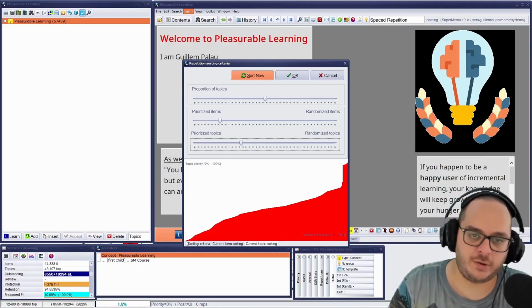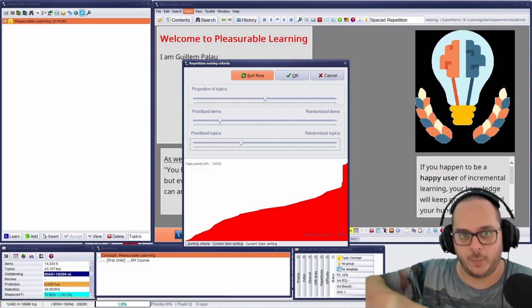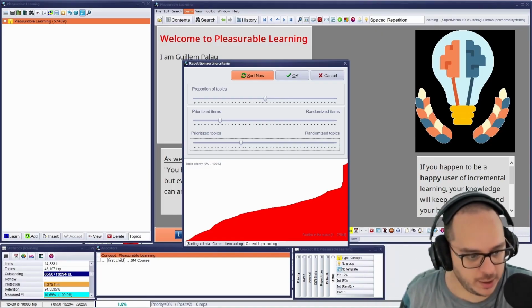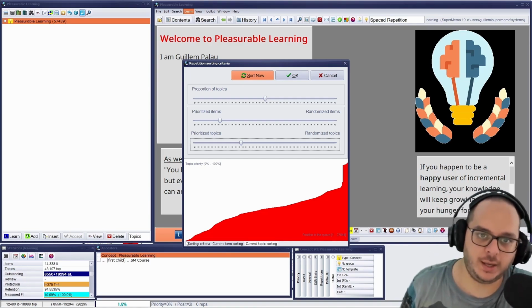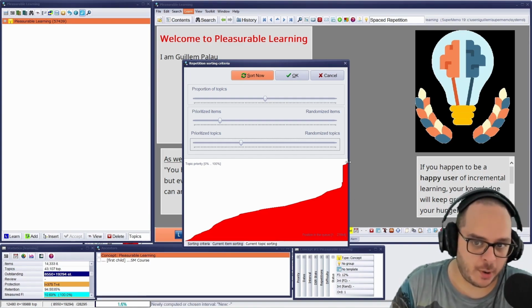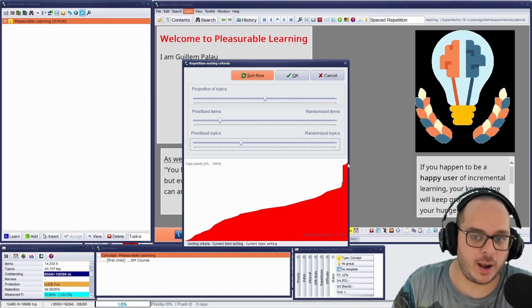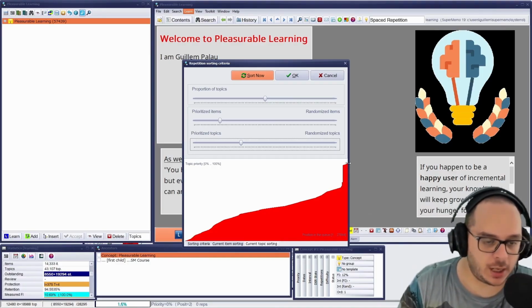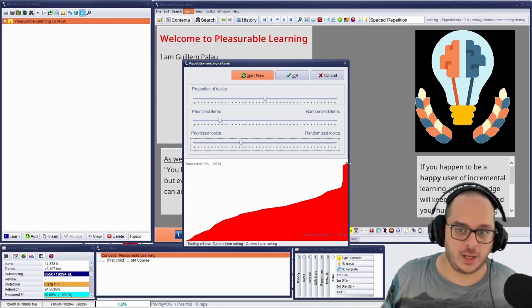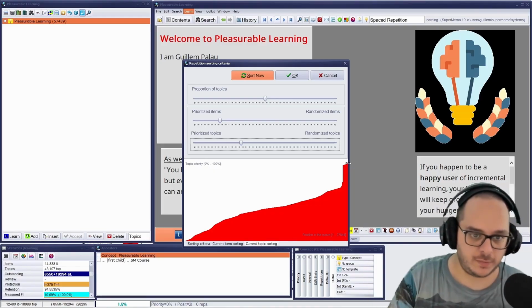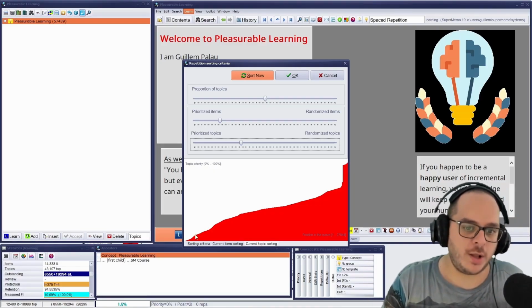The left could be the first repetition, and the more to the right, the later repetitions. In my case, it's 28,000 repetitions. It's my outstanding queue. Basically, the highest point will be the lowest priority, so the closer to 100% priority of an outstanding element. Not necessarily 100%, because the 100% could be not outstanding, if this makes sense. You can see the pattern: it grows more or less linearly, and then boom, all of a sudden it grows dramatically.